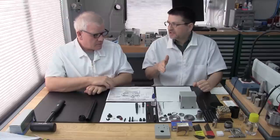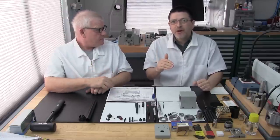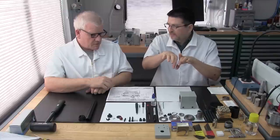Okay, but we are going to go to the machine shop, and we are going to show you how we're going to machine the fixture. And then once we machine the fixture, we're going to show you how we're going to attach the bearing cap to it. And then we're going to enlarge the recess to make room for the retainer ring. It's a close fit, but it'll be fun. So that's the first operation we're going to do on the bearing cap.